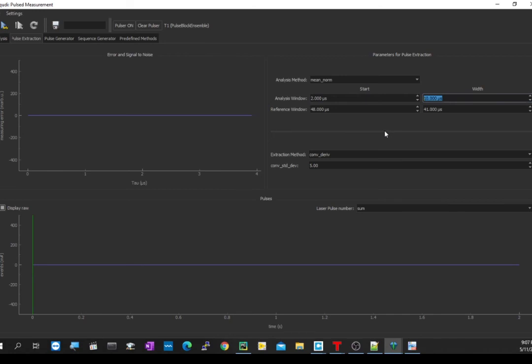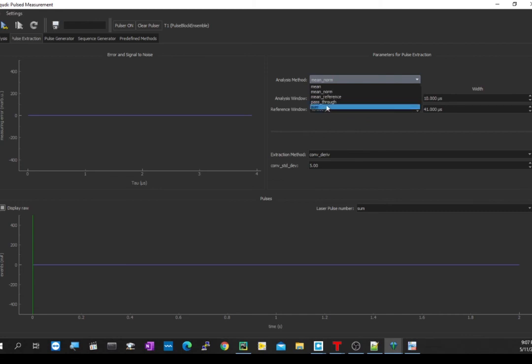How it works is that it either takes the mean of the analysis window and the mean of the reference window and shows the analysis window mean over the reference, or it takes the mean of the analysis and the mean of the reference and then normalizes by the analysis and the reference, or you just subtract them. And here you just calculate the sum and also the pass through function. Like this is the analysis method that you need.